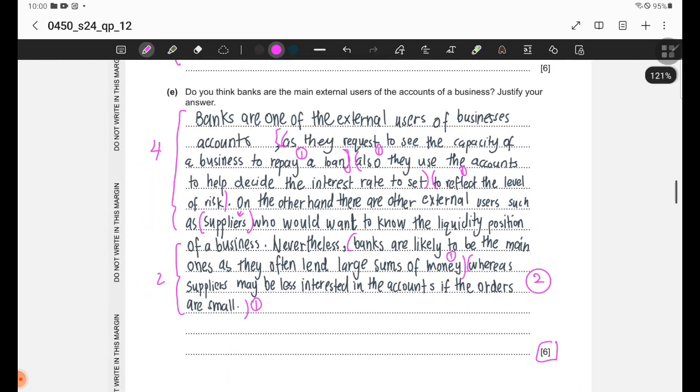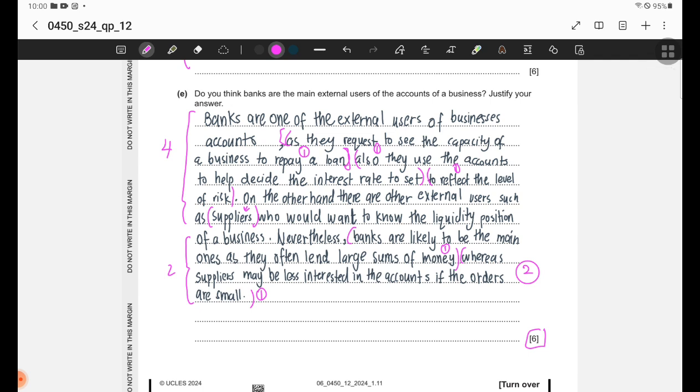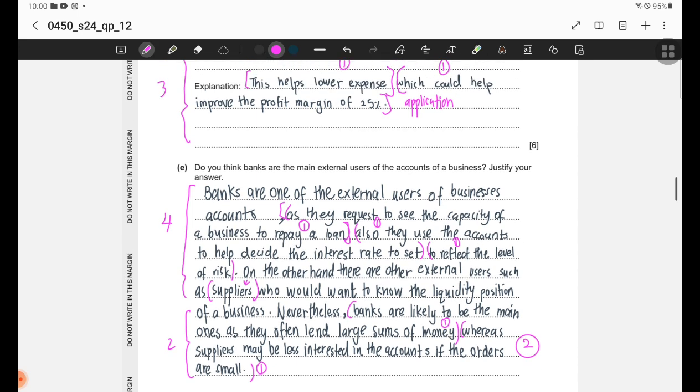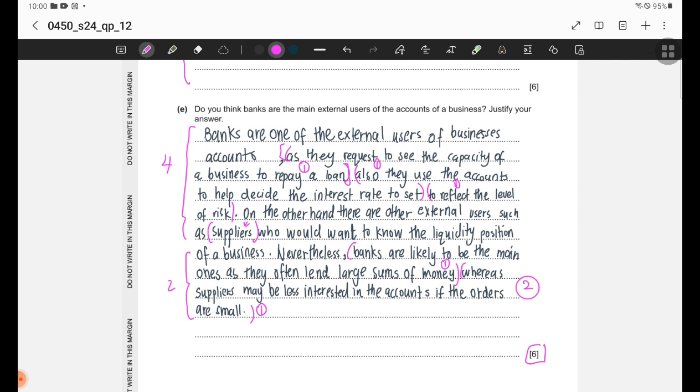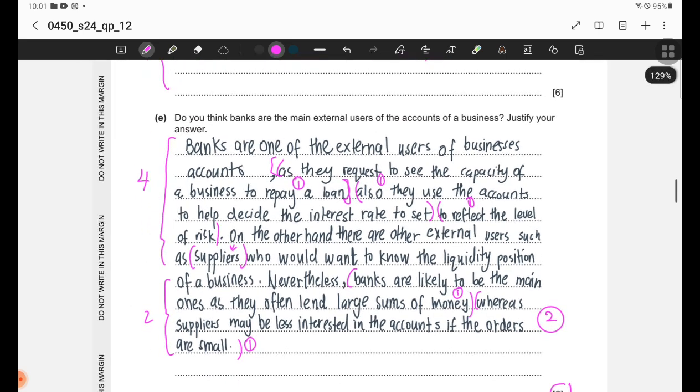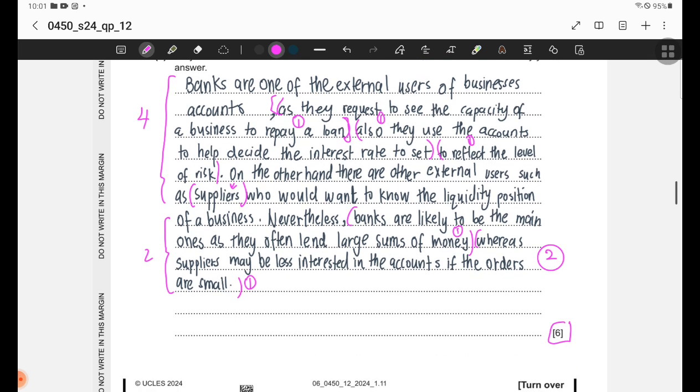I think that's it for this question. I hope this is clear. I tried to make it as clear as possible, but this question is actually very, very tricky. Just always remember when you're justifying that if there's more than one thing you're going to talk about, make sure to argue against the thing that you have not chosen. For example, here it is the supplier, but in some cases you actually have to argue against your own main point, which is, I would say, quite tricky. And like I said, for the 2024 papers you're not going to be using that a lot, but just remember to arrange your answers accordingly, and the marks could vary, and make sure that you can at least secure your marks.